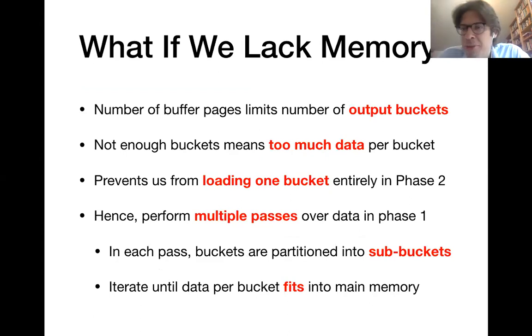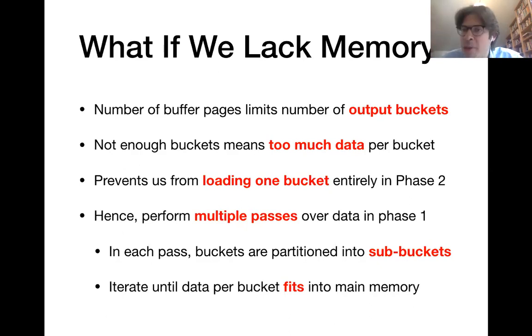Now, I have described the rule of thumb about how much main memory you typically want for this join in order to execute it. If you have less main memory than that, you can of course always use a different join operator, which might be less memory hungry. Or there are also ways to adapt this join operator to deal with smaller amounts of main memory. If we do not have enough main memory, the problem is this. During the first phase, I need to reserve one output buffer in main memory for each of my hash buckets. So if I have less main memory, I will have fewer hash buckets, and that means that each hash bucket contains more data.